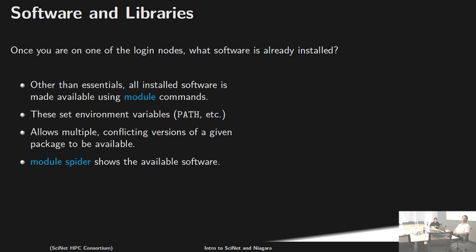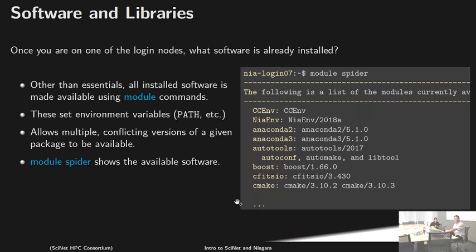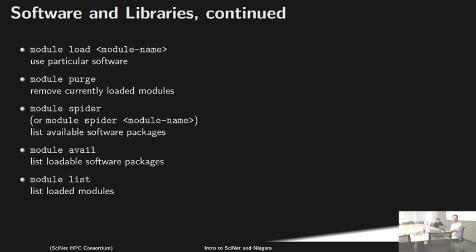And so you can load different modules. If you do module spider, you'll get a list of all of the modules in alphabetical order. This is a long list, but you can already see at the top there's different versions of Anaconda, there's different versions of CMake. So you need CMake 3.10.2, fine. You need CMake 3.10.3, fine, they have that too. You can be very specific on the version numbers, and they don't bite each other because of that.